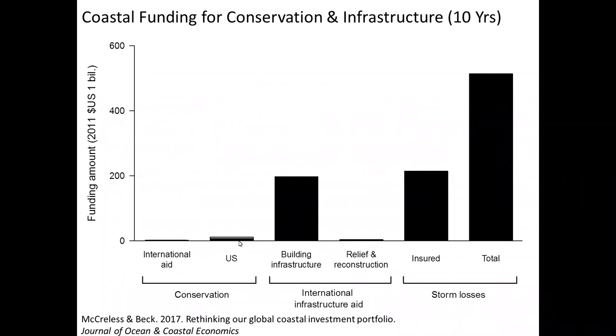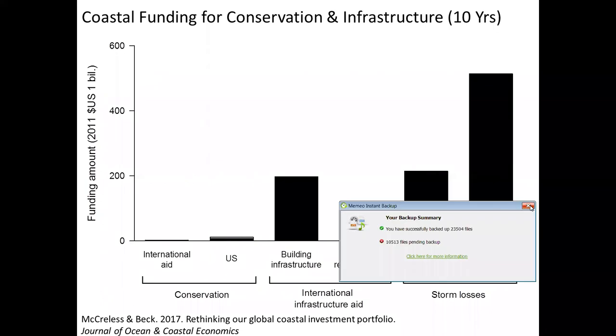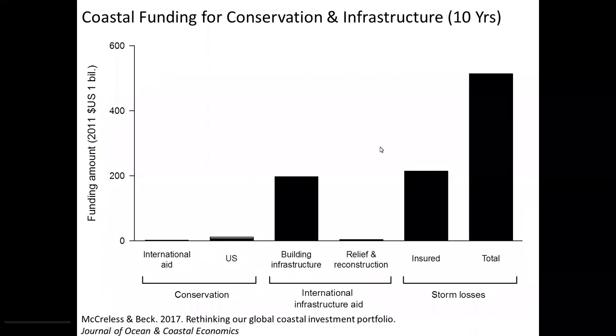In the conservation community, we talk all the time about, wouldn't it be amazing if we could double the conservation budget, these small bars over here. And indeed, it would be amazing if we could double those budgets. But if we could change just, say, 10% of how we spend the rest of these funds on our coastlines, investing in green infrastructure for building coastal resilience instead of just gray infrastructure, then we would really be doing incredible things for our coastal habitats.